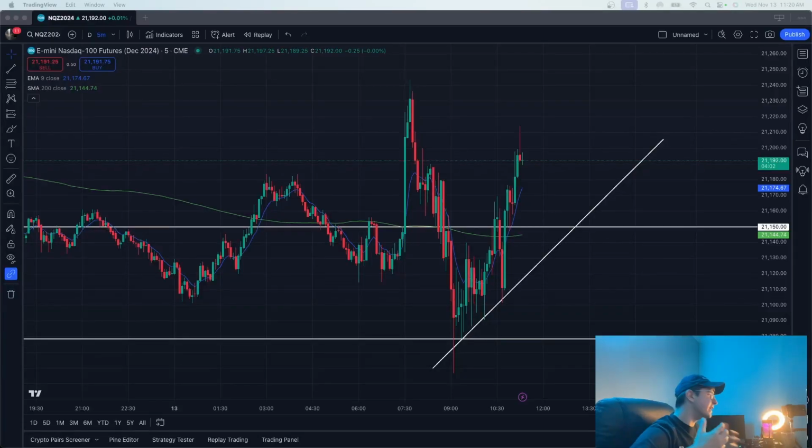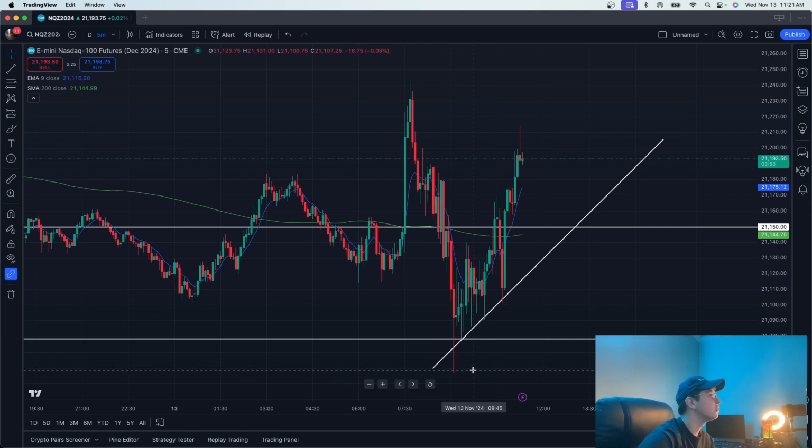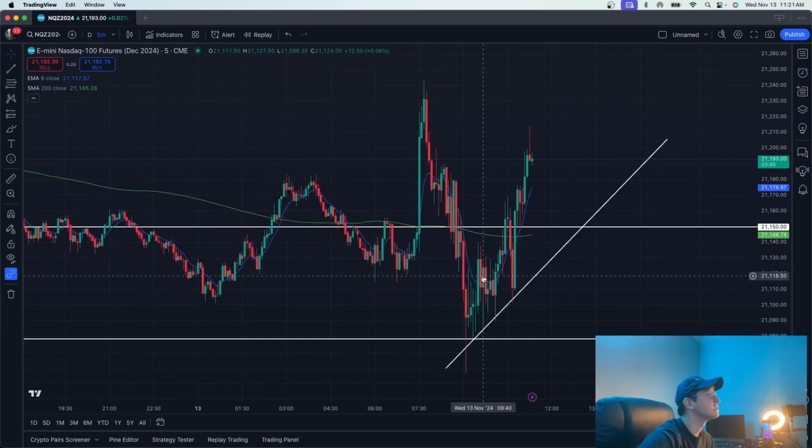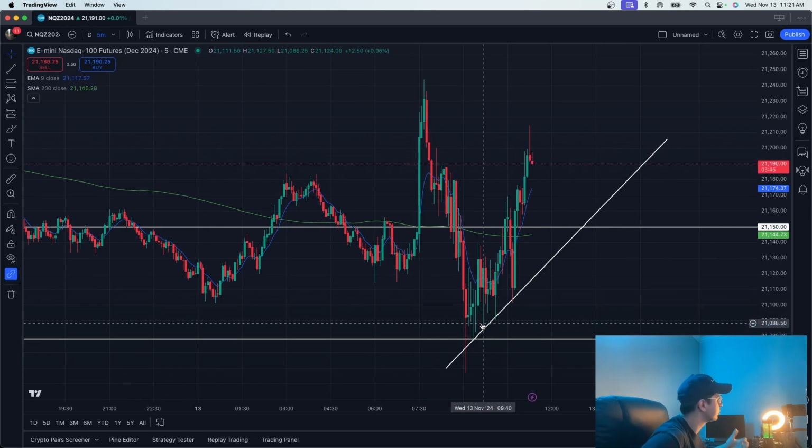Alright, so what is a draw on liquidity? Well, it pretty much means where higher highs are and higher lows are. Well, what does that mean? Well, this right here is a draw of liquidity, right? You can see that we're at lower lows, we come up, price comes down to this level, grabs liquidity. What does liquidity mean? Where resting orders are, where money is.